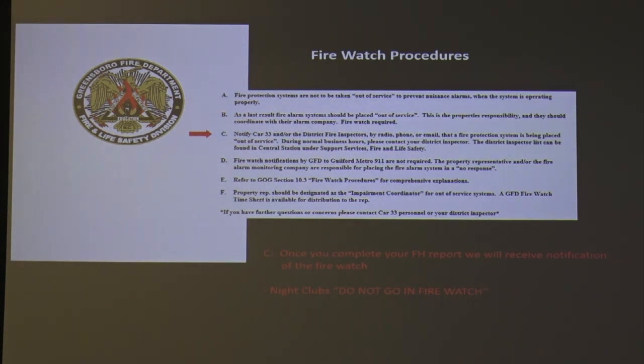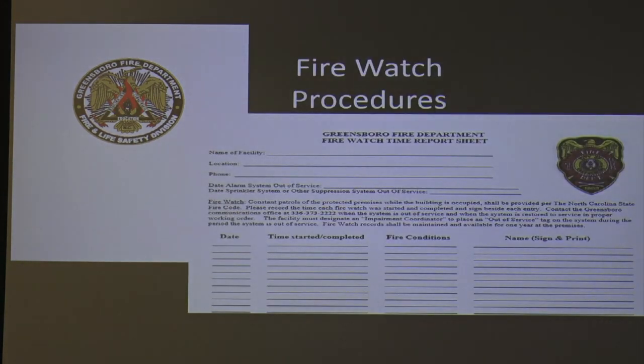And then with overcrowding, usually it's GPD calling us saying, hey, I think they've got too many people in here, and we'll work a plan with them. Some of these little events pop up in some of the weirdest places that aren't even classified as being used for that, and they'll try to cram a bunch of people in there. So we'll have to go and probably shut them down, if they're overcrowded, special events and stuff like that.